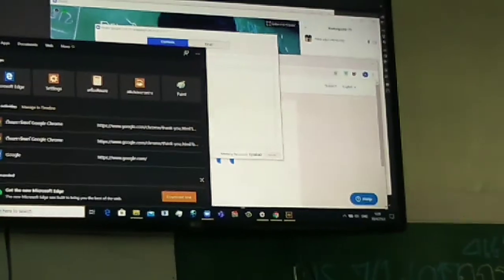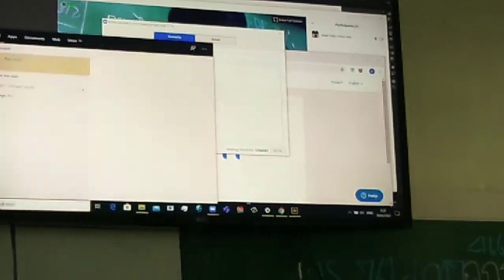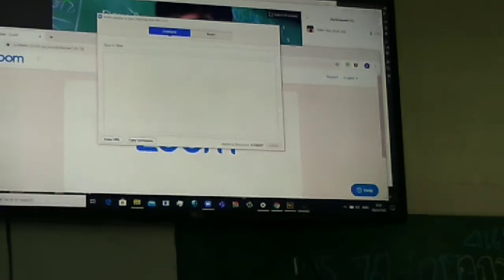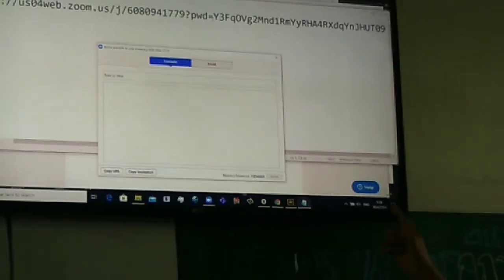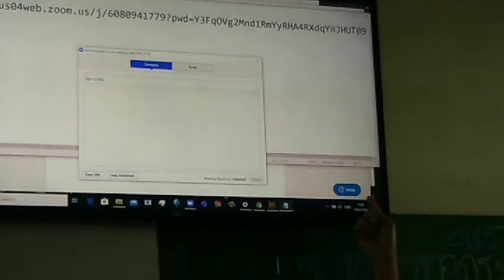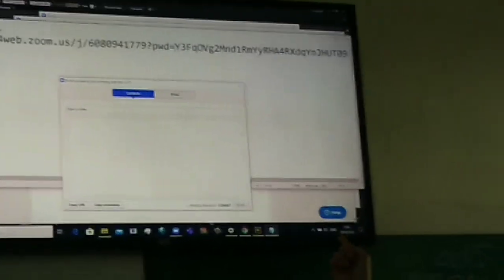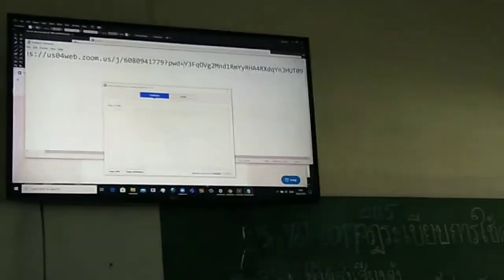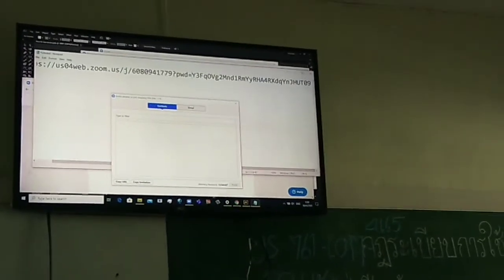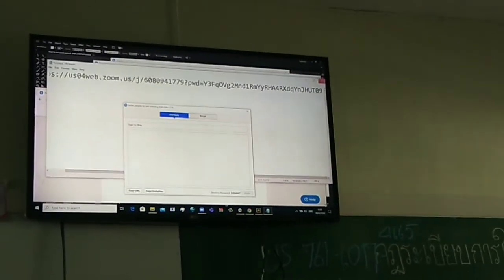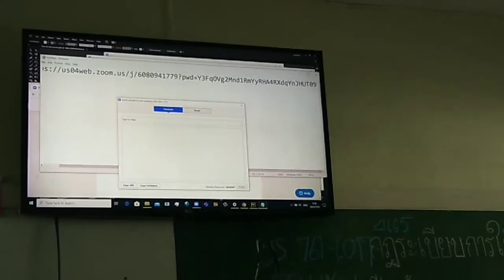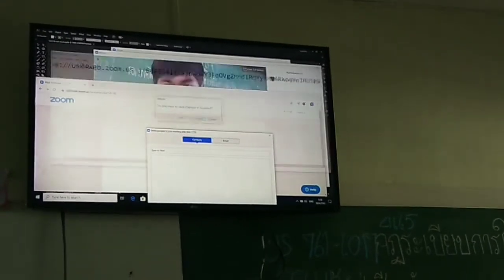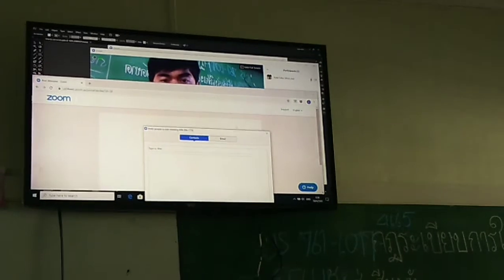Let's open Notepad. Okay, this is the URL that you copy. If you send this to a messenger, this will be a link. But since I think our students don't have messenger, we will just invite them by clicking the contacts here.